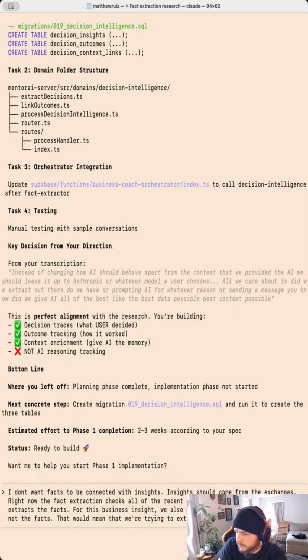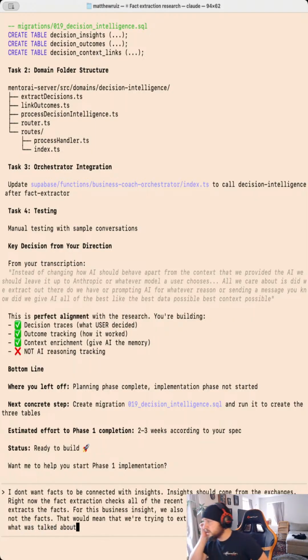Trying to extract insights from a summary of what was talked about. Right, because the fact is just a summary of different small pieces of the actual conversation, and you're going to lose a bunch of stuff.